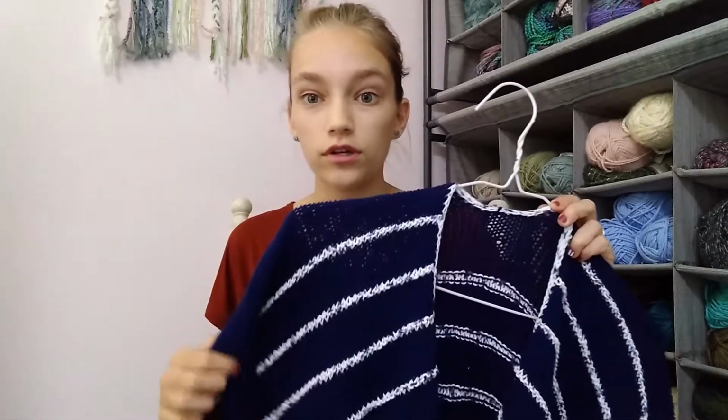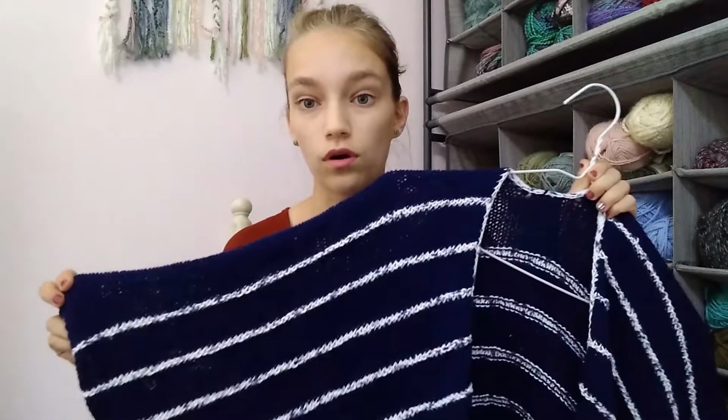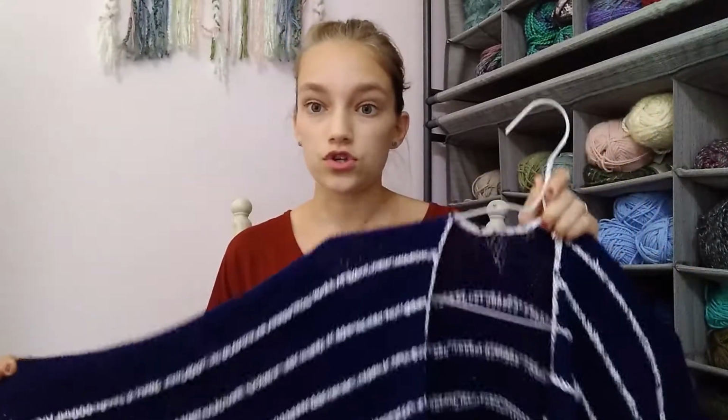But of course, you can use any DK weight yarn for this project. I, of course, have included the gauge in the pattern, so as long as you achieve gauge, you can use any yarn that you like. I would love to see this in an acrylic or a wool blend. I think it would be so beautiful. So I definitely plan on making another one of these in the future.